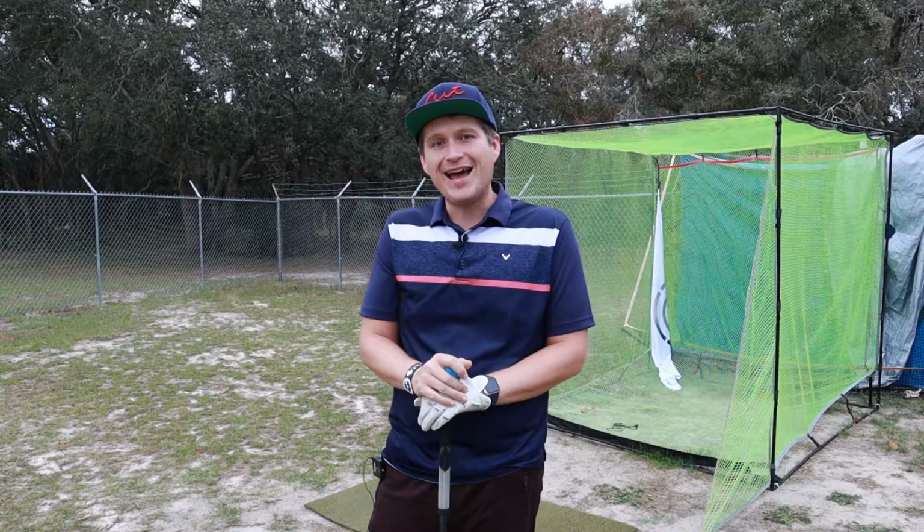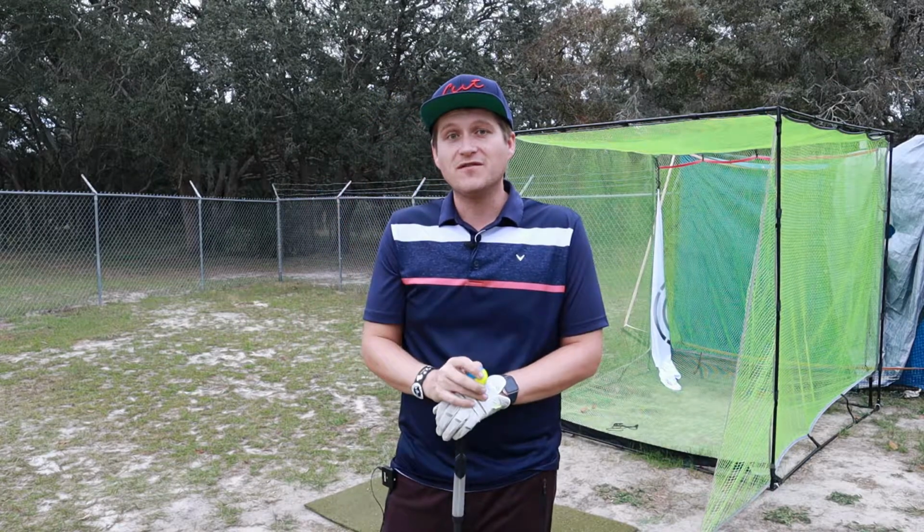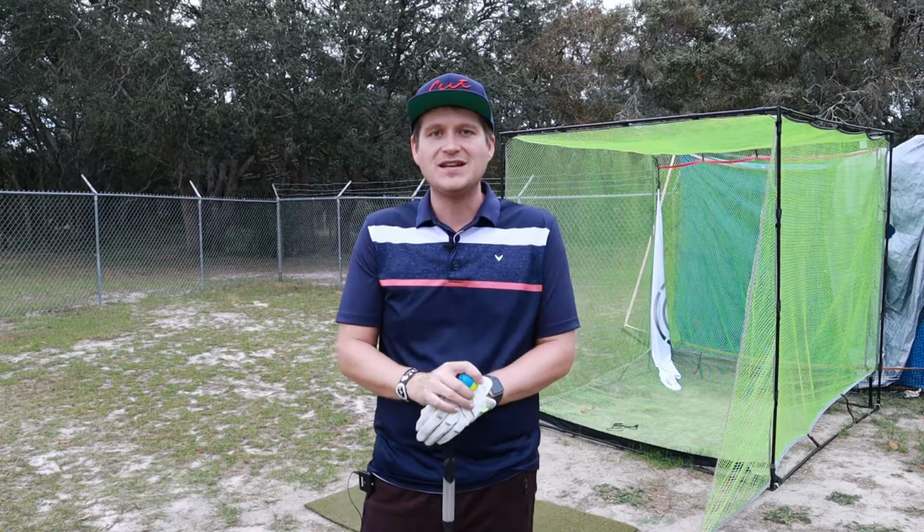So I'm going to find out. I'm actually going to go ahead and test it today with the Srixon Q-Star Divide golf ball. It is for moderate swingers, and honestly, it's one of my favorite balls I've tested. It's just so consistent. So I'm going to use that.